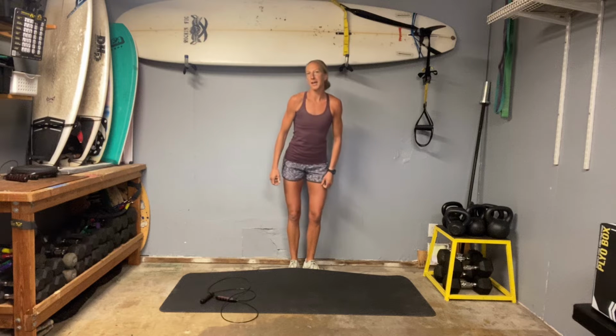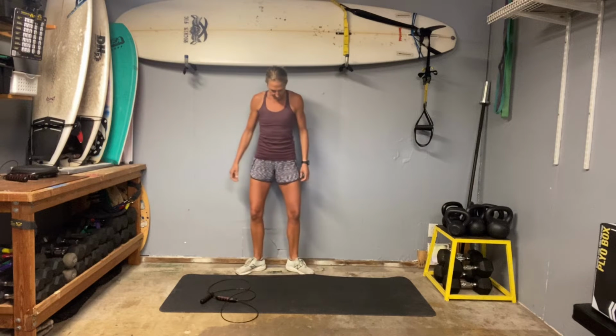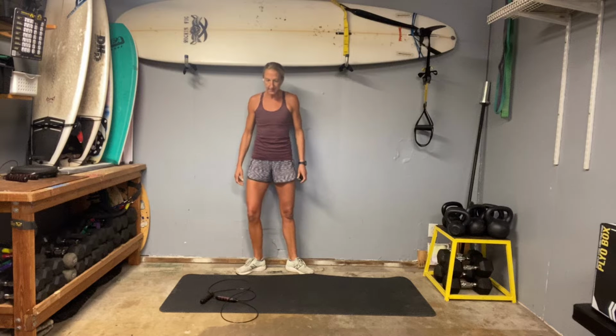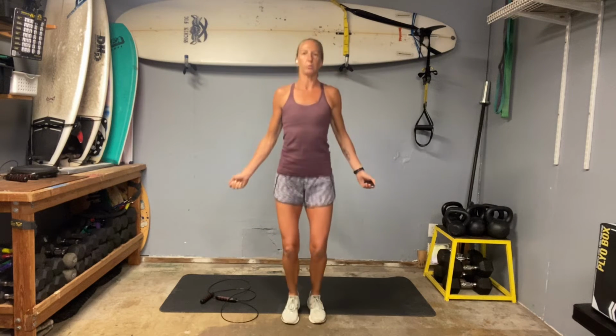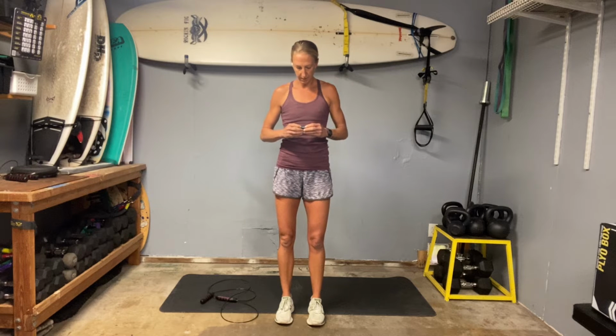We have yet another core focus day, and we're going to be throwing in some heart rate intervals with our jump rope. If you don't have a jump rope, that's not a problem. You can pretend, just flip those wrists and get that jump going. You can pitter patter one toe at a time. I know some of you actually are lucky enough to have a rebounder, so you can get on your rebounder and hop there if you have a little step. Anything that feels good for you. March in place. We want to try to get the heart rate up just a little bit though.